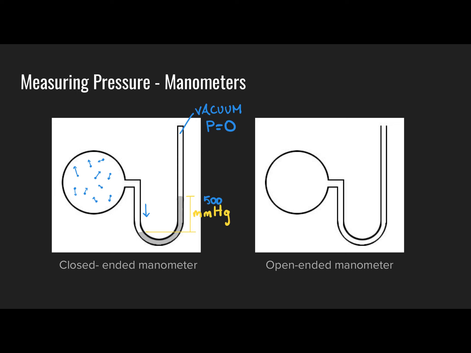In an open-ended manometer, the system is slightly more complicated. We inject gas into the bulb on the left side, and the column of mercury separates that gas from the right side of the u-tube, which is open to atmospheric air. This is like a seesaw — the gas inside the bulb exerts pressure downwards on the left side of the mercury column, while atmospheric pressure pushes downwards on the right. If the bulb pressure is greater than atmospheric, the mercury rises up the right-hand side, and the difference in height represents the difference in pressure between the bulb and the atmosphere.